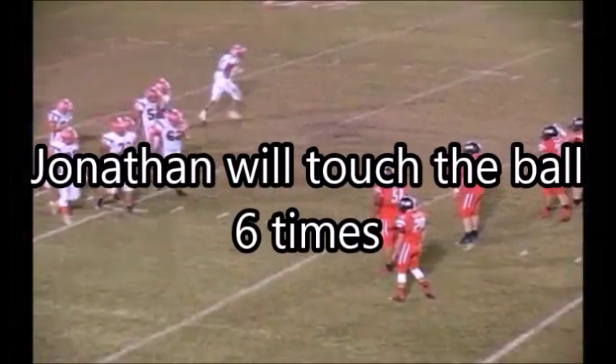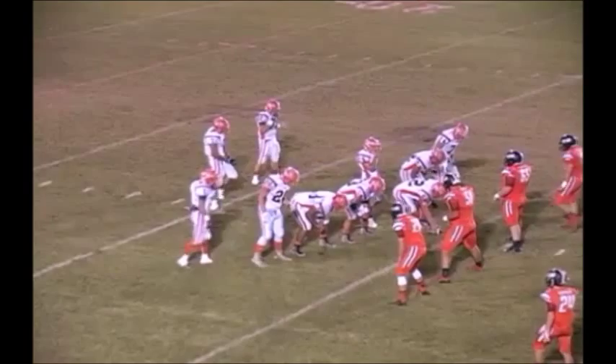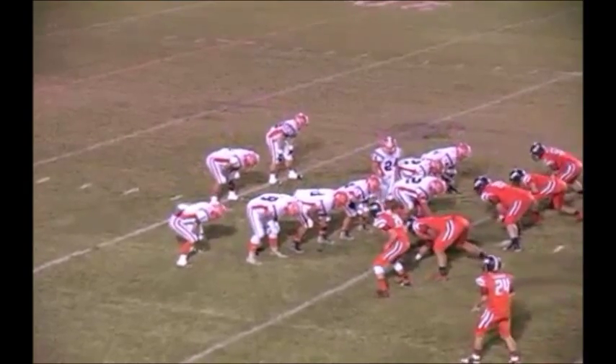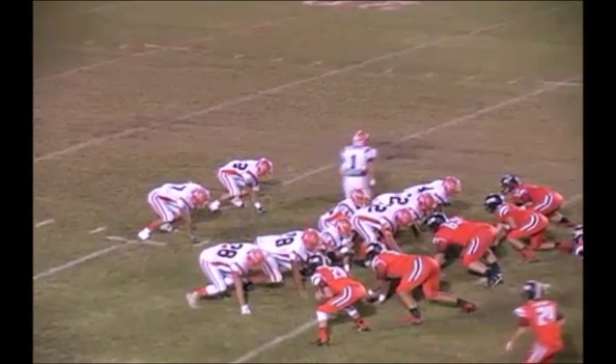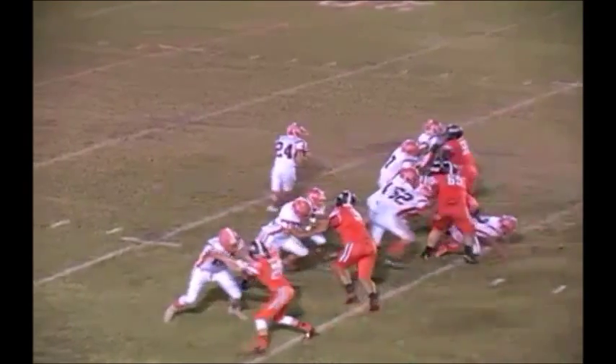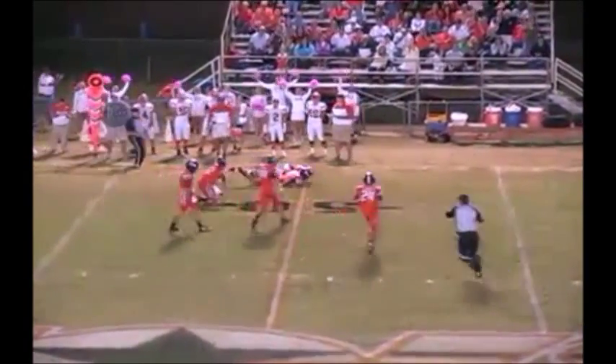Third and about nine and a half now. They'll send a wide out to the far side, one wing back to the near side, split backfield. McConnell under center, wingman goes in motion to the far side. McConnell's going to fake the handoff, he's looking to pass, throws it out and it's complete — nice pitching catch there.